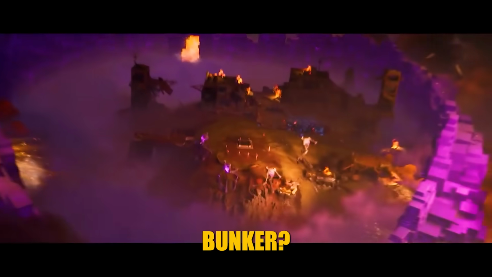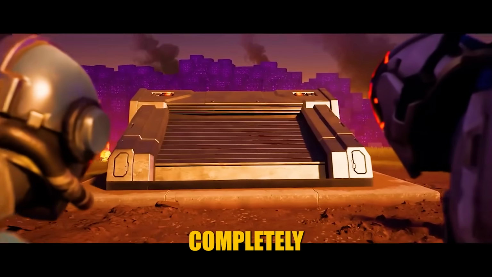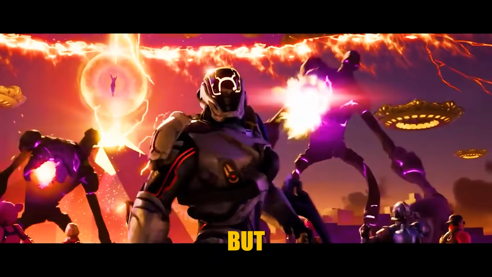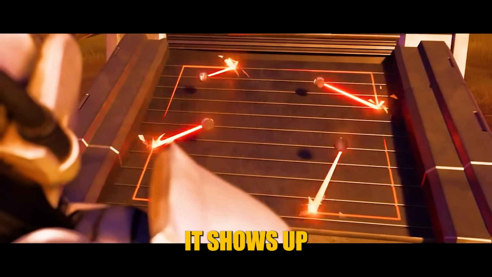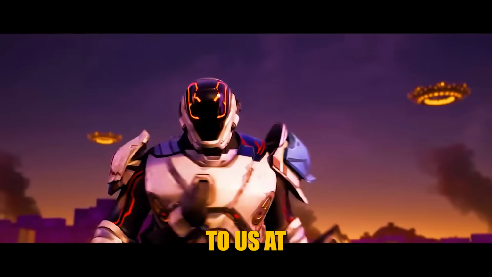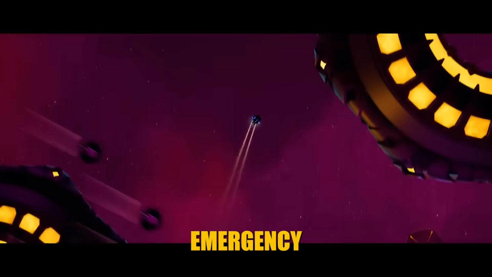What's the use of this bunker? Now, if you remember the event, the island was completely corrupted by the Lost Reality. There was no other option but to escape. Seven shows up and opens this bunker, and it is explained to us that the bunker is in fact an escape plan in case of an emergency.